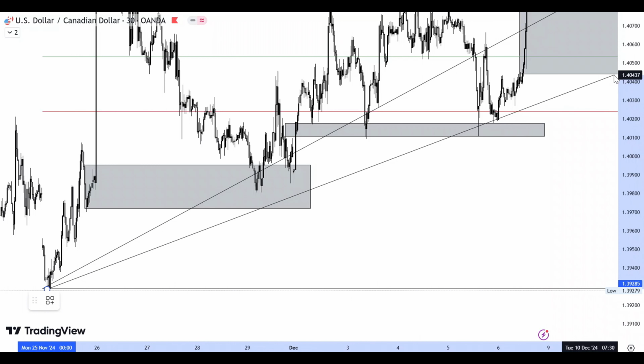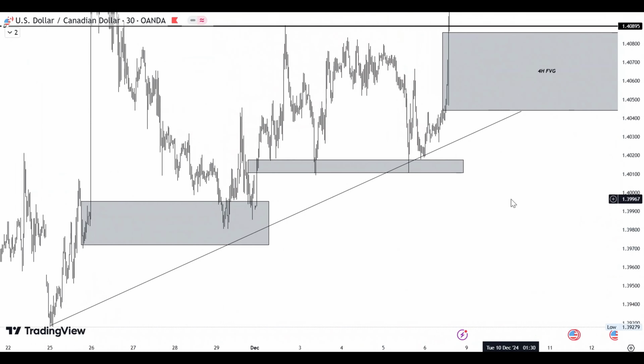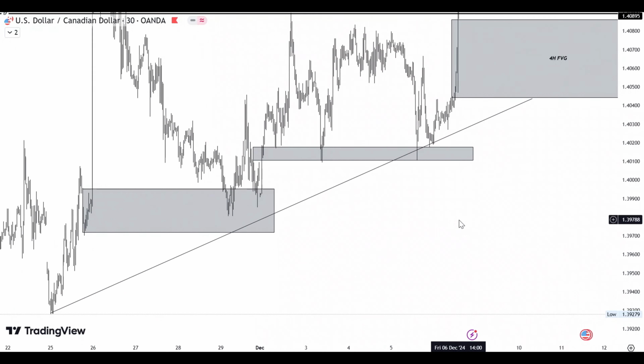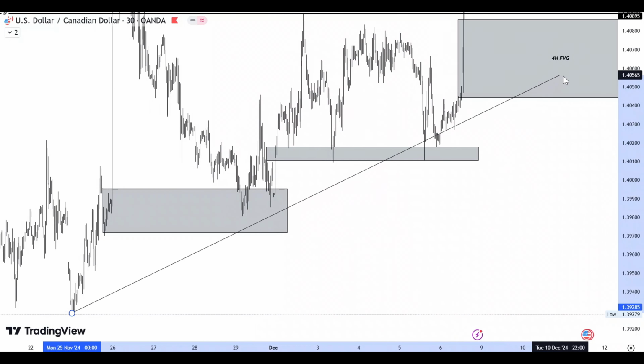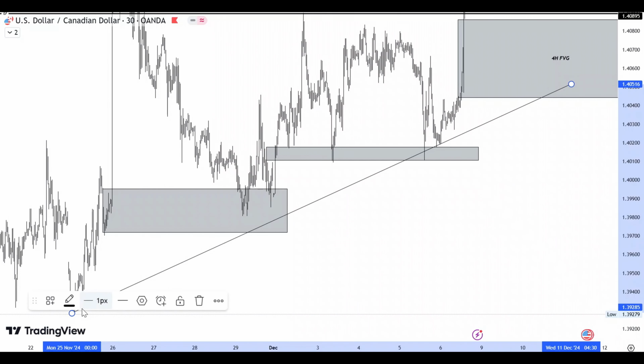Okay, so we have a trend line here. I'm going to delete this Fibonacci retracement too. So we have a trend line here as well. To confirm a trend line, it must have at least 3 touches. Okay, 3 touches. So we have 1 touch here, 1 touch here, and 1 touch from the beginning.